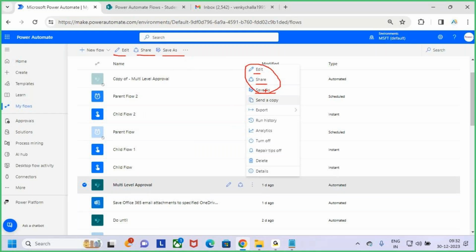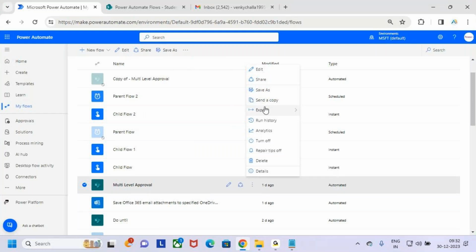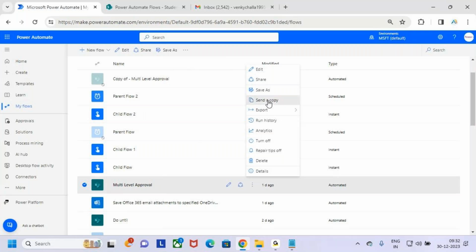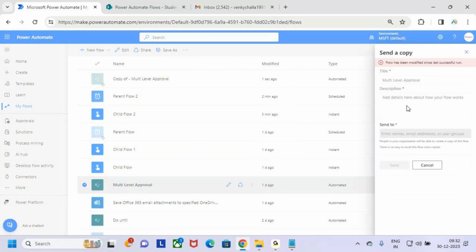And the next one is send a copy. Whenever you want to send the same copy to some other users, you can send it. When I click on send a copy, it will ask us to enter the name here. I think the flow has been modified since last run.